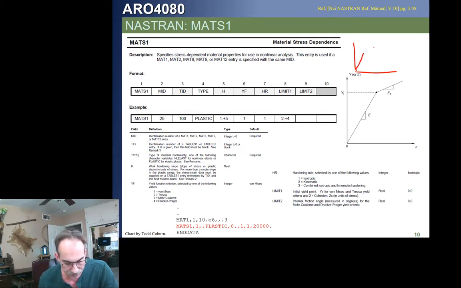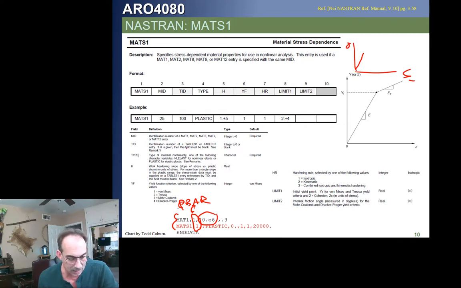Now you'll notice when we have an element, it's calling a material card, and these IDs are the same. What that means is if you have a CBAR card that calls out a PBAR card that uses a material ID of 1, then basically it activates both of these cards. The first one tells what the initial slope is of the stress strain curve. Okay? The second one, the rest of these tell you more about the stress strain curve.